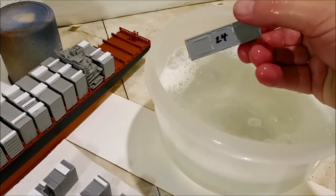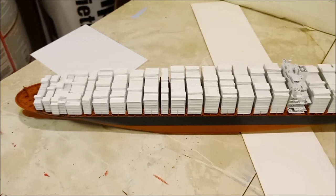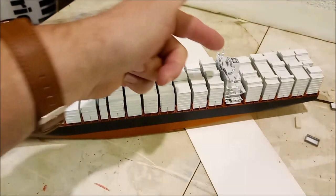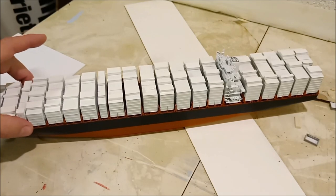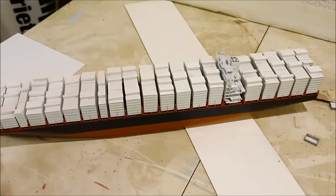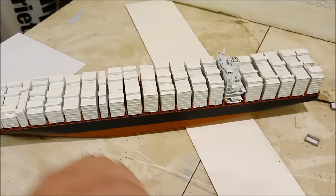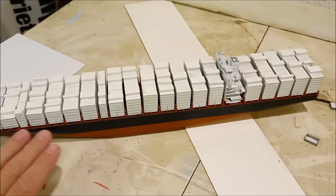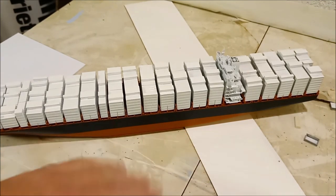I recall that we put numbers on the bottom, so we're going to be able to get them back in the right places. It is a couple days later, and as you can see, we have a sea of white on top of our container ship. The only thing that's going to remain white is the accommodation block. Everything else was painted white to make two things occur: a lot of these containers are going to want to be orange, and if you've ever painted orange, you'll know it doesn't like covering anything. The best base for orange is usually white, so we have a blank slate for the Hapag Lloyd containers.